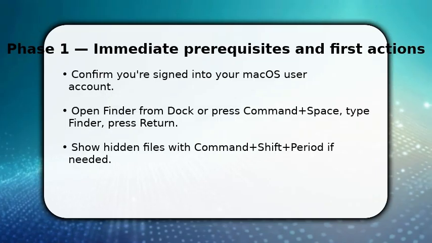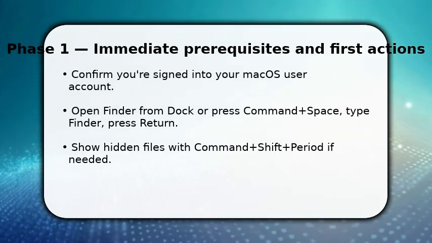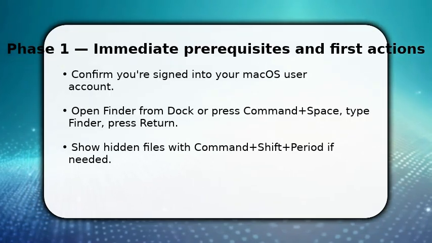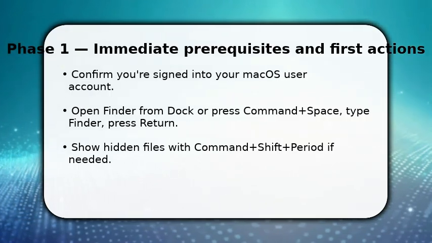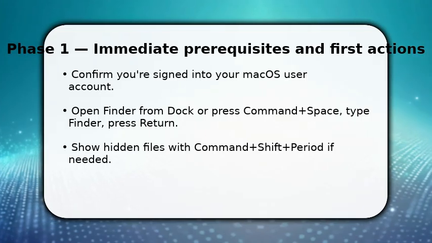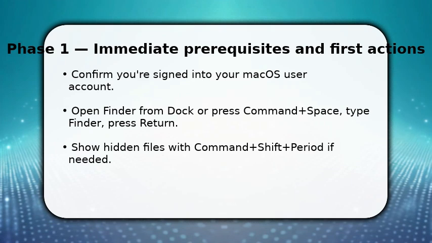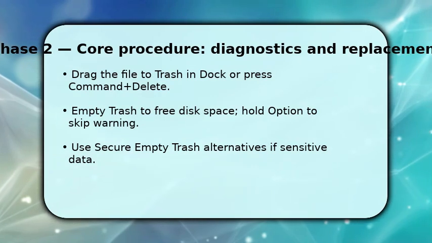If a file is hidden, press Command-Shift to reveal hidden items and make sure you have permission to modify the file. Select the item with a single click. You are now ready to move it toward deletion, so keep your focus on the chosen file and go on to the next step. Now you move the file to the trash.